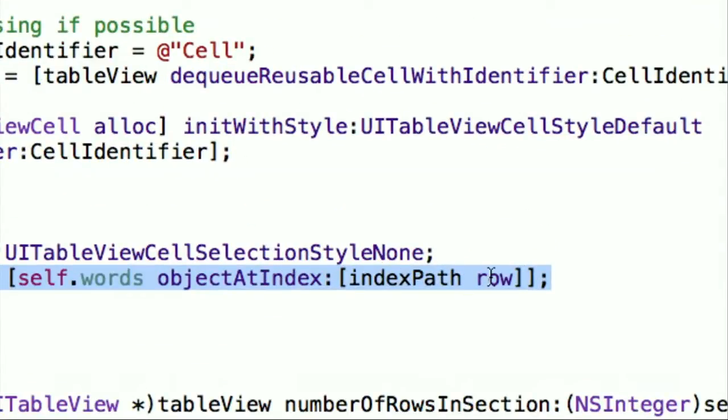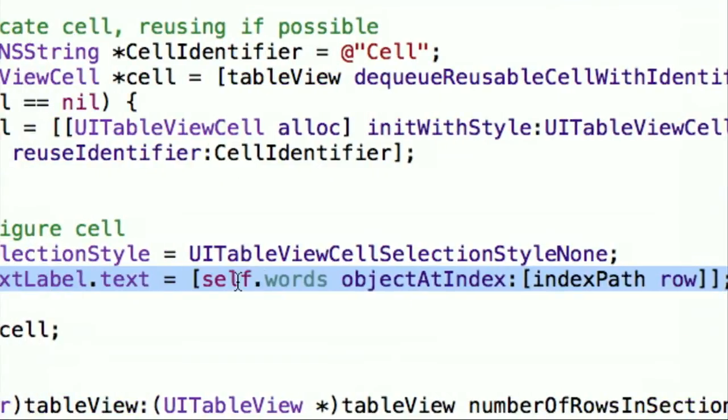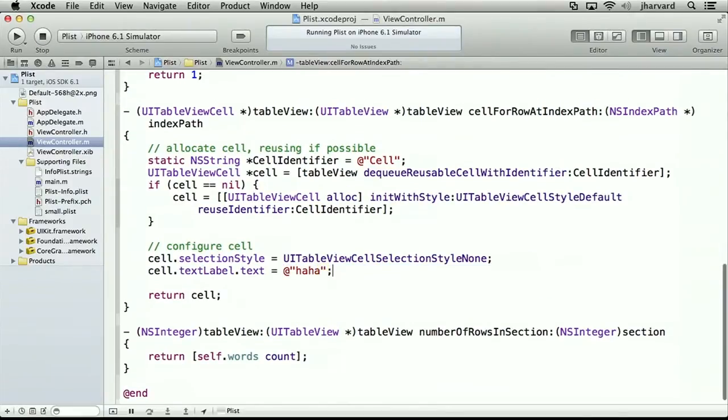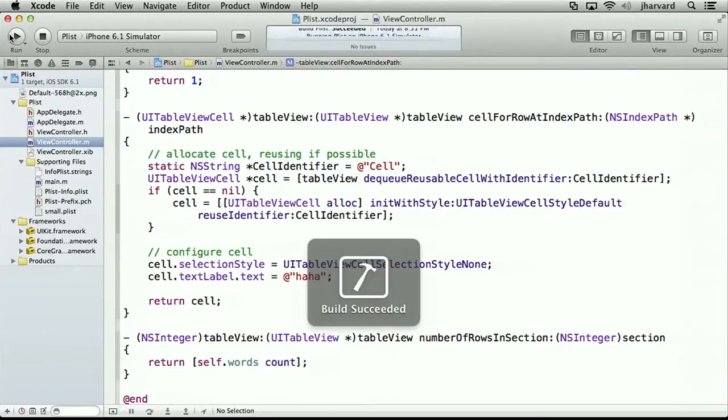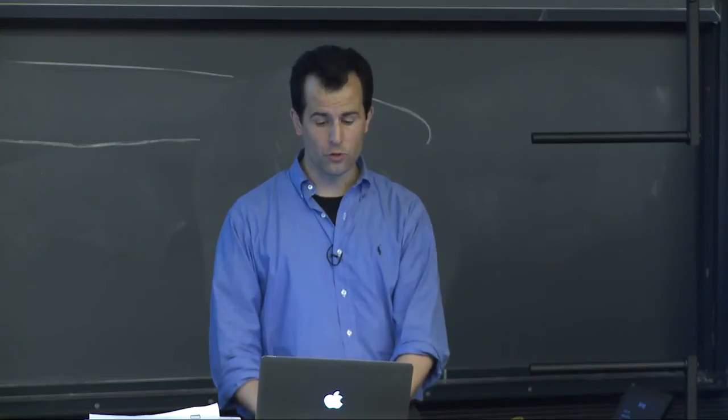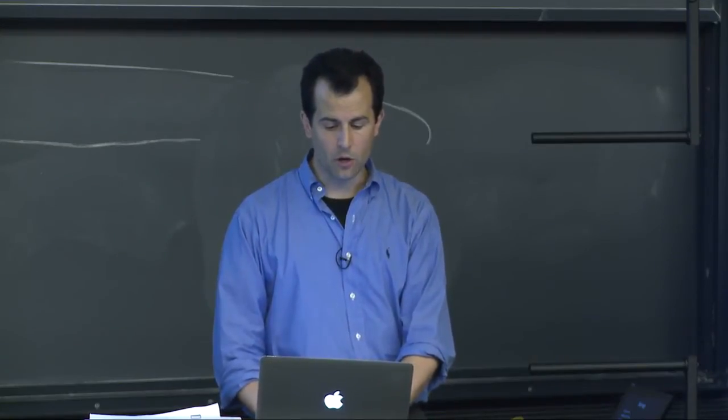So what's at index 0, what's at index 1, and then I'm passing that message to words so that I get the 0th object, the 1 object, 2 object, 3, and so forth. And if I change this, for instance, to that, semicolon, and rerun the application, what I should get, despite all of that effort to store data, is just the same string again and again and again. So that's truly a method that's being called.